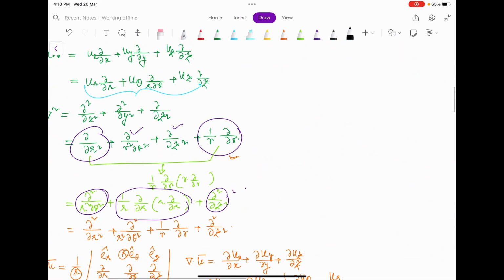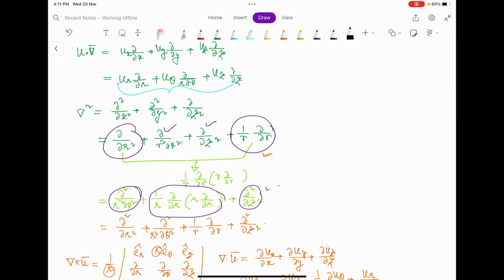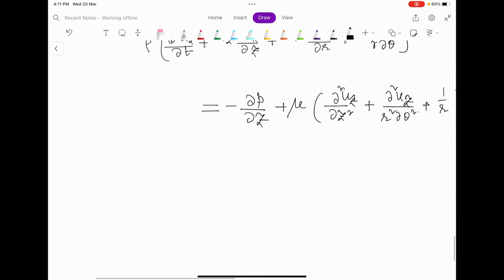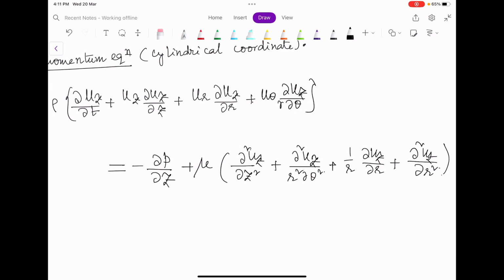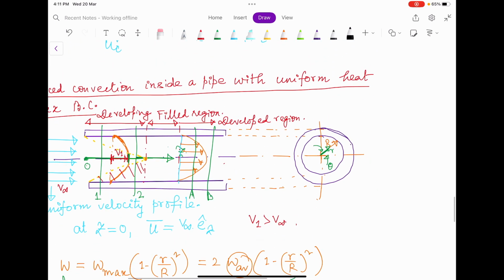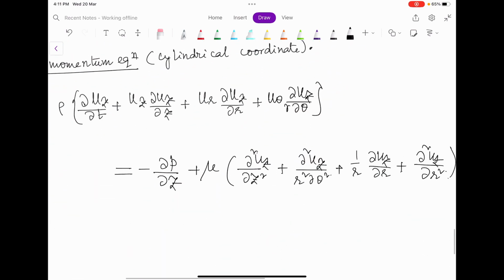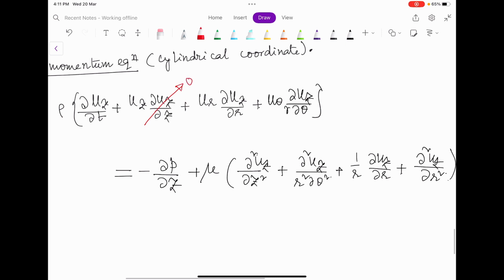There is no glory in remembering all these things, okay. You must know the mathematics. Rather than remembering these expressions, you should be able to derive the cylindrical form from the Cartesian form. That will be more useful, okay. Yes, I am right. Obviously it is good and helpful if you can remember these things, but still there is no glory in remembering all these terms. So now fully developed flow means what? That at any axial position, at any z value, the uz will not change. That means duz equal to 0, and this is the fully developed flow, right?